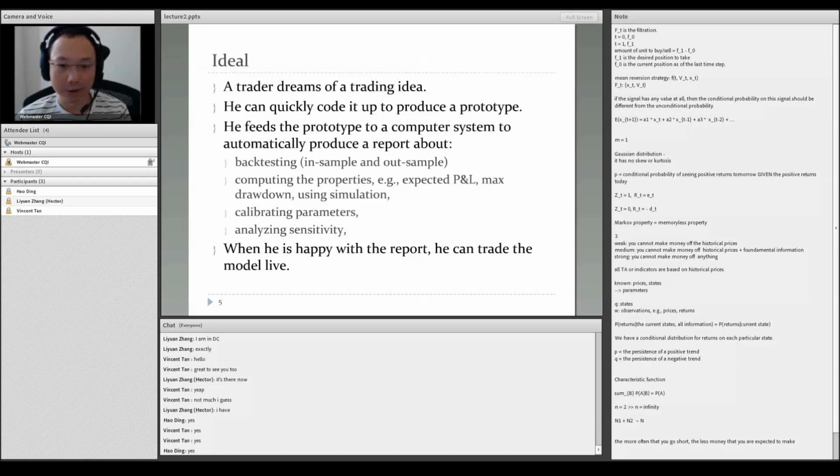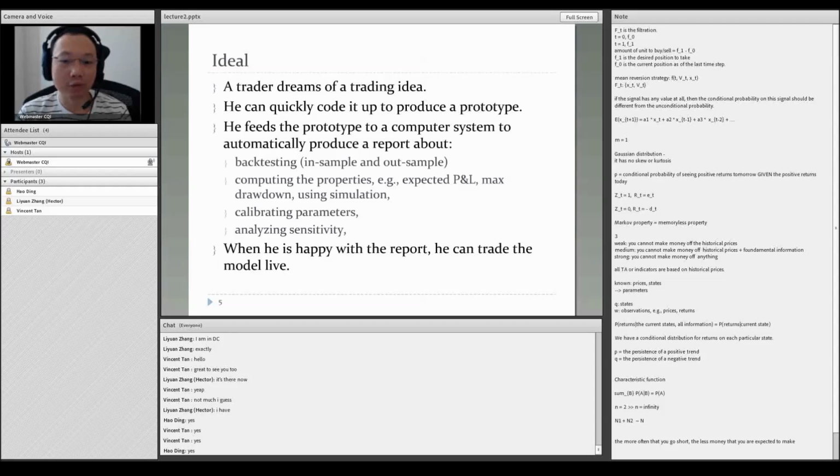In fact, this in-sample, out-of-sample backtesting, computing P&L properties, parameter calibration, and sensitivity analysis are all mechanical tasks. They are really no-brainers. For every strategy, they are more or less the same. So ideally, you should have a computer system that can take your strategy code and just produce a report for you.